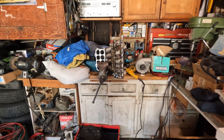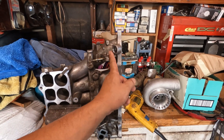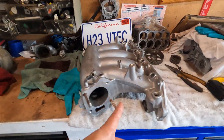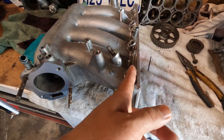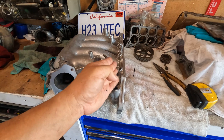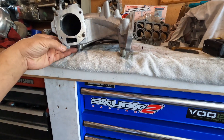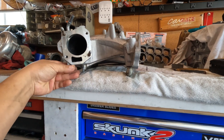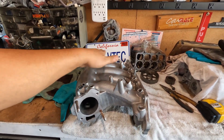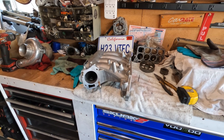I did the rough estimate as far as the alignment on all the runners and they all lined up, so I'm going to cut it here — right here — so I can use this flange right about here. Then I'm going to cut this all the way to the flange, and as I go, maybe cut it at an angle. There'll be a lot of grinding. If it's seated like that, I need it all leveled up. We'll see — it's a very expensive project, but I don't care. If it works, it works; if not, oh well.